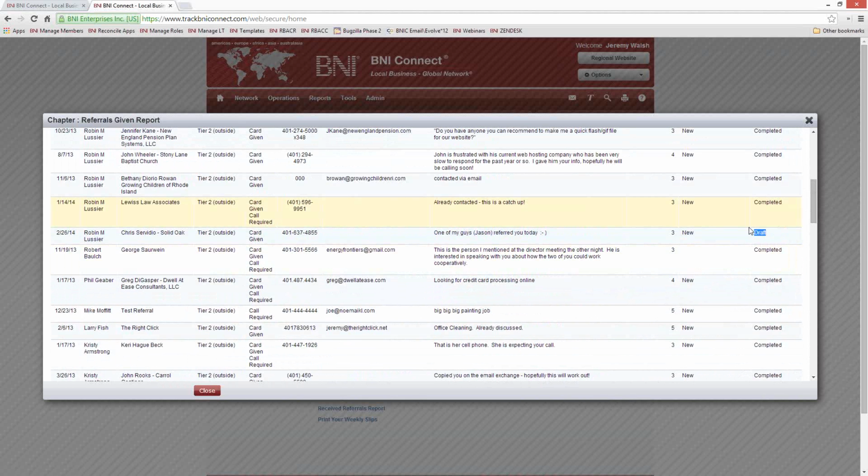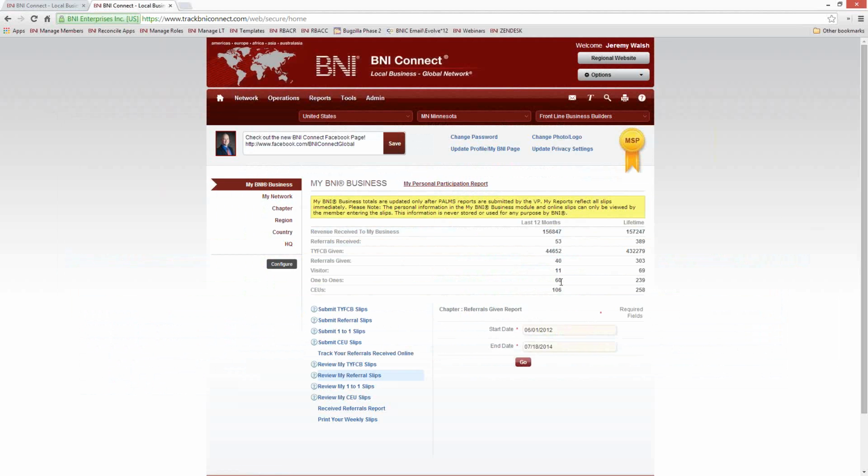After they've verified it and submitted the report, this will go from draft to completed. And then they will be counted in all of the official statistics, such as the POMS report and these numbers here as well.